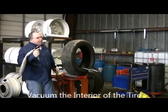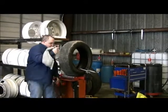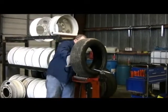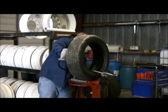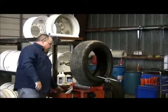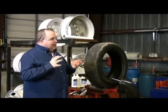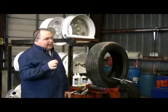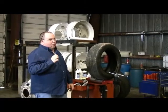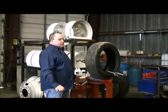Notice when I vacuum, I don't run the vacuum on the buff area. I put it above it. Okay? Because if I run it through, I'm just contaminating my buff area. Another reason we really want to vacuum these inner liners, every vehicle now except for big trucks has sensors in it. We want to keep that inner liner as clean as possible. The air hole inlet on the sensor is about the size of a ball pin head, okay? Doesn't take much to clog it up. And they're about 80 to 100 bucks a piece.